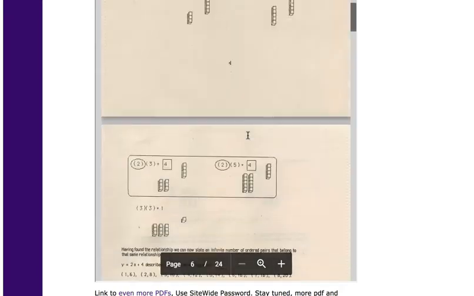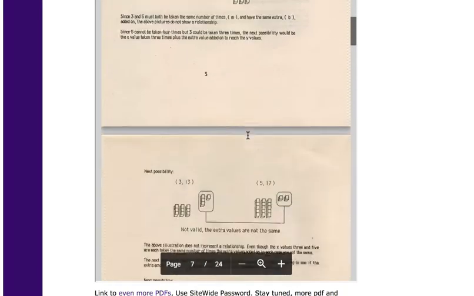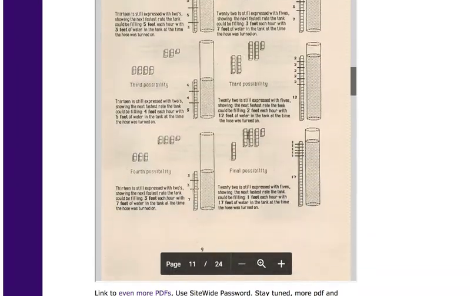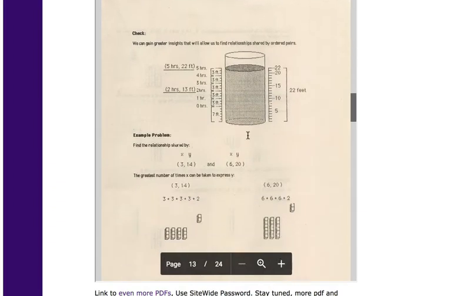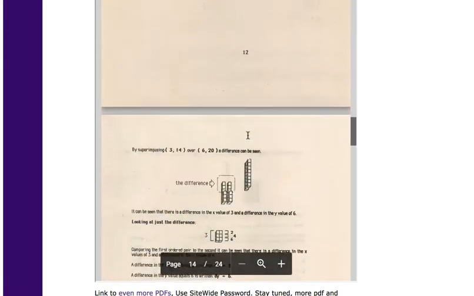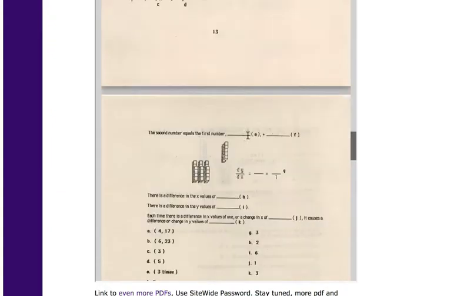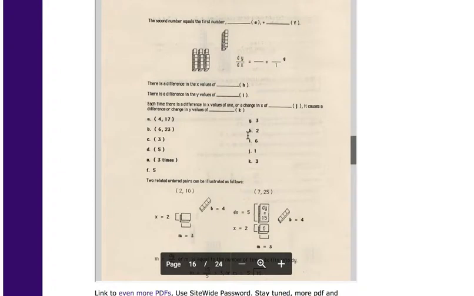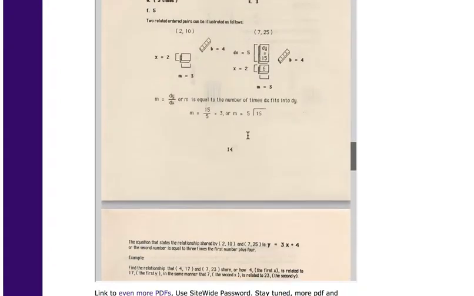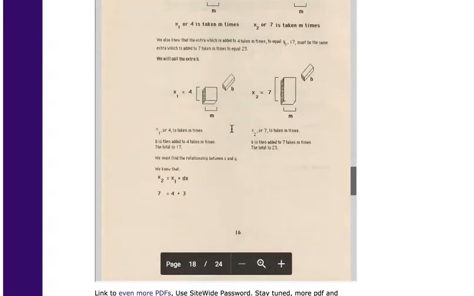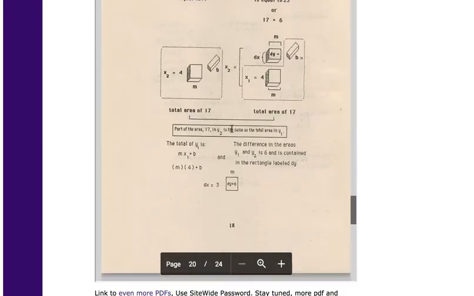So this is a great one. Give it a second here. And it covers all manner of water tank problems, etc. So you have step-by-step instruction on how to present these perennial, classic story problems that you see in high school textbooks using Mortensen blocks. And this basically gives you y equals mx plus b, and shows you how to present that using the blocks.